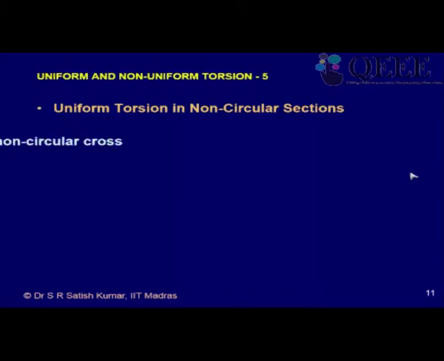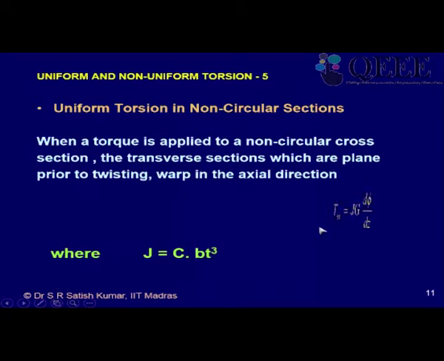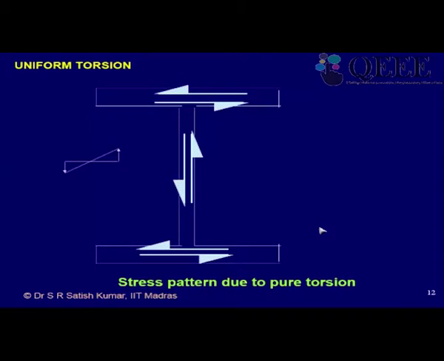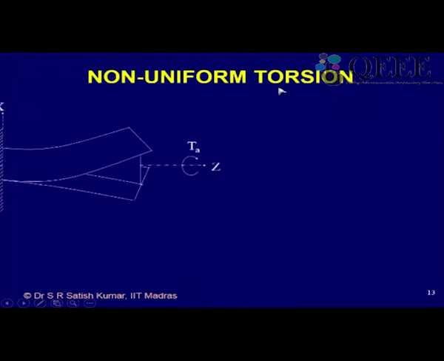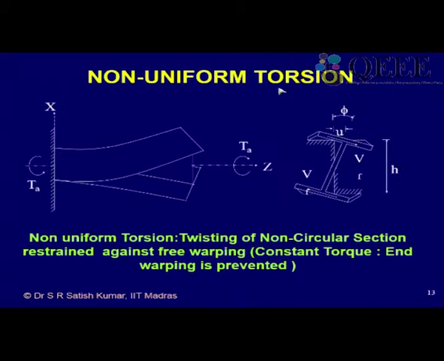But let's say you build in one of the ends. Before that, let's go to this. So this is how the stress pattern due to pure torsion will look in the flange and in the web. This is exaggerated. So in the top fiber, you'll have a shear stress going this way, and in the bottom fiber it will be this way. Actually, it will come down here, go into the bottom flange, make a loop, and come up, and then go back. So this is how the shear stress is flowing in the cross section.